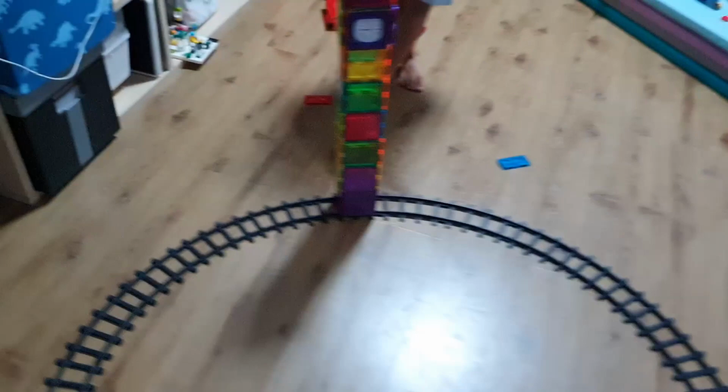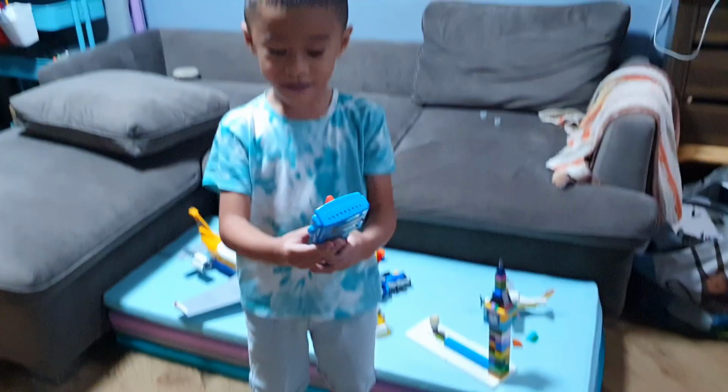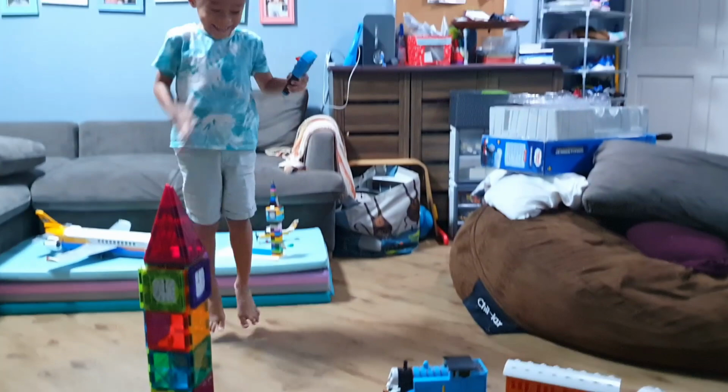Okay, what's the game plan? You need to destroy Big Ben? Yeah, so you set up Big Ben right in the middle of the train tracks. Thomas is ready. You have the remote. Are you ready? Yeah. Okay. I'm recording with the GoPro. I'll record with the slow-mo camera. Ready? Go! He's gonna destroy the clock tower! Oh!